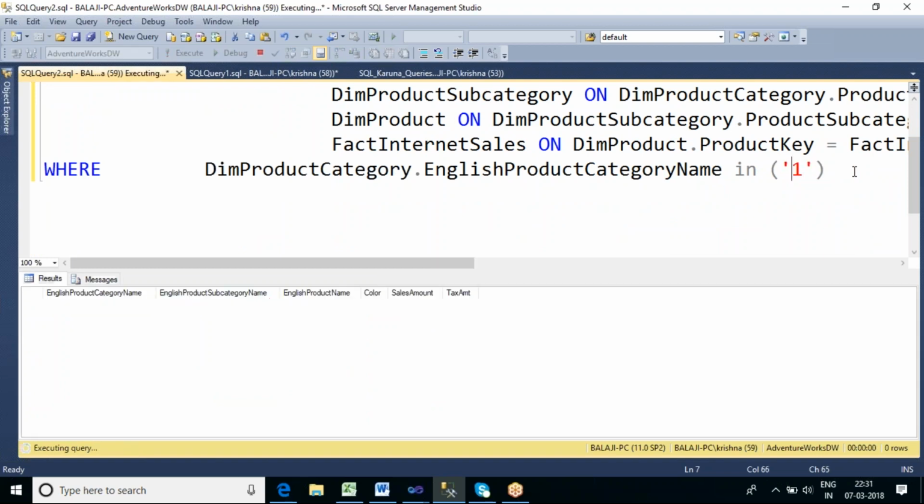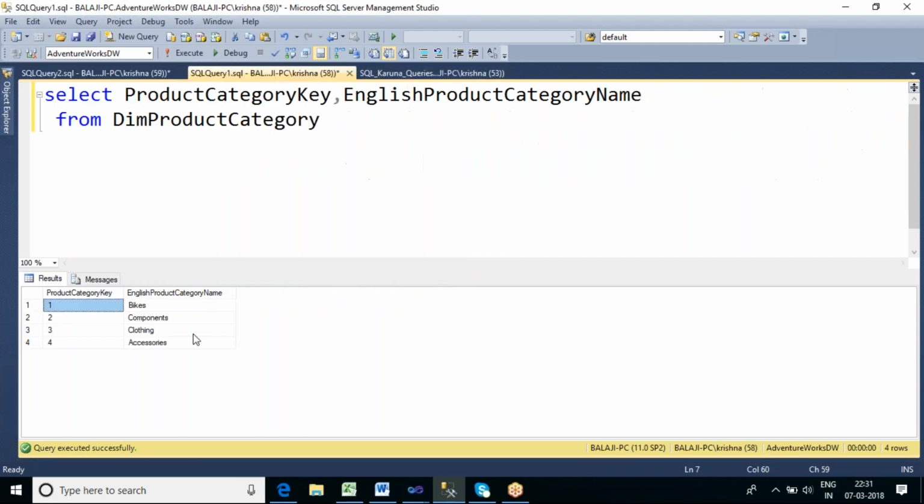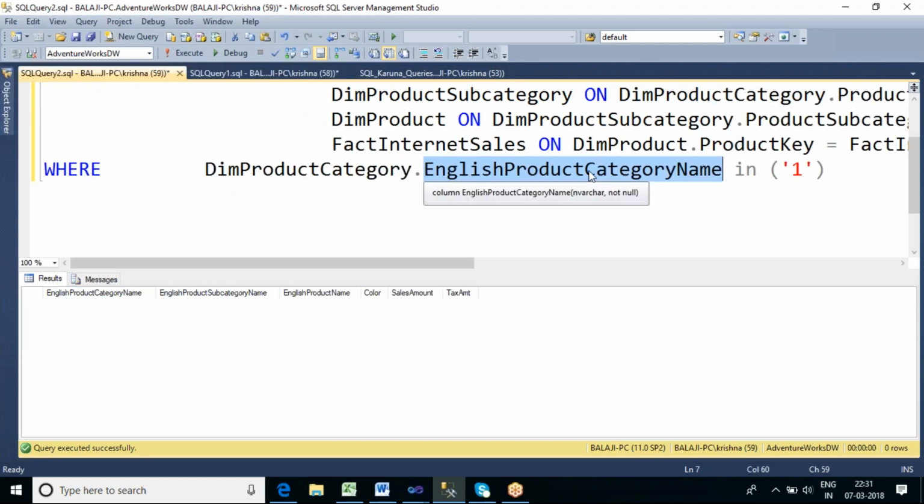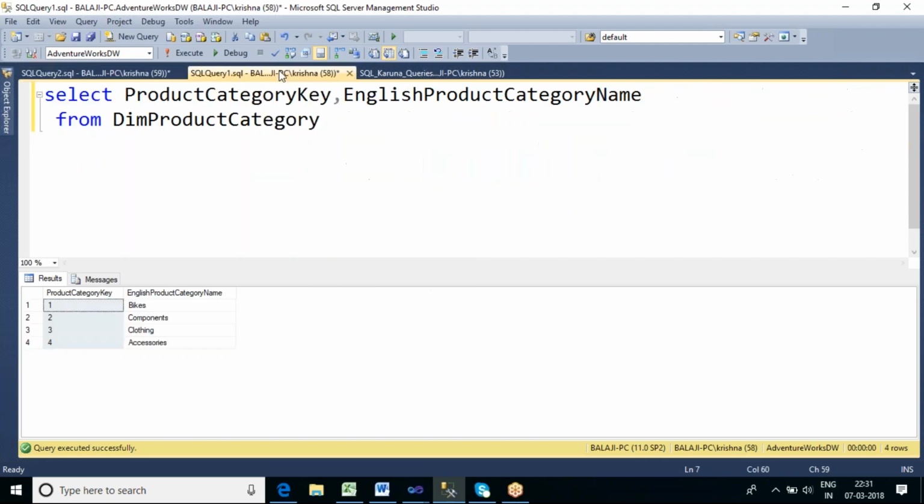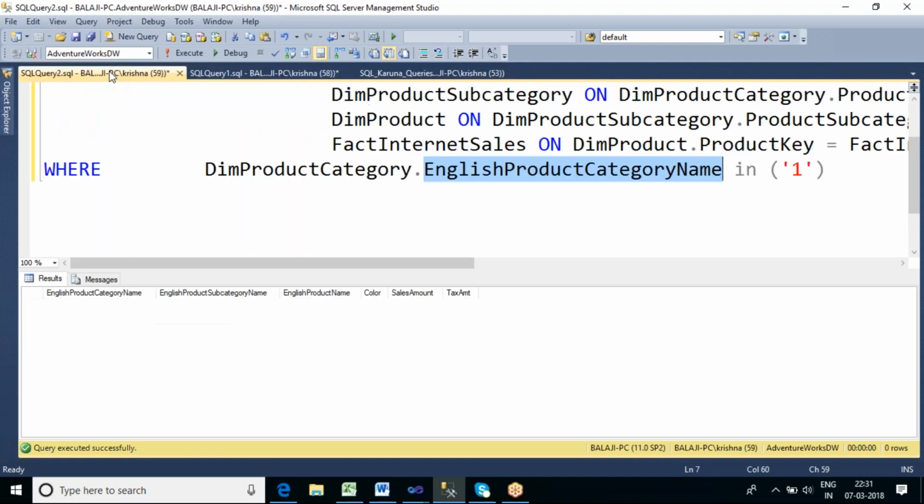You are passing it like this. That's why no data is coming. Why? Because we are comparing with the name value. In the list of product category, you can see in the name we have only bikes, components. But in the category key value we have the ID value here. So instead of checking with the name column, we are checking with the ID value, and the ID value column name is product category key. So here also we have to change our comparison column to the key value, where product category key in 1. Now we can go and see our value will work.